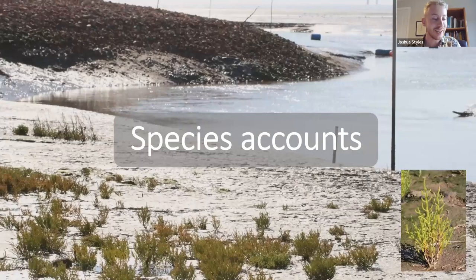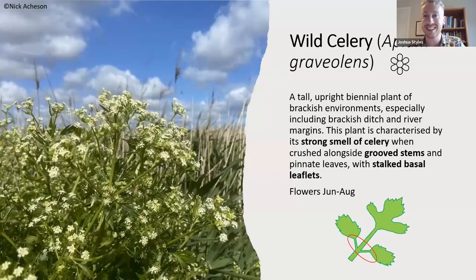Brilliant, brilliant. So I've waffled on relatively quickly through an introduction to salt marsh, what they are, how they form, some of the adaptations they have, their importance. And we've briefly touched upon conservation. Now, what I would like to focus on is looking at some of those species which grow in our salt marshes and how to identify them, which is the main focus of today's little presentation. So what I'm going to do over the remaining time is look over 20 different species, some of their characteristic features. And hopefully, by the end of it, you'll all feel confident to go out onto a salt marsh and know what absolutely everything is. Brilliant. Right, let's go through.